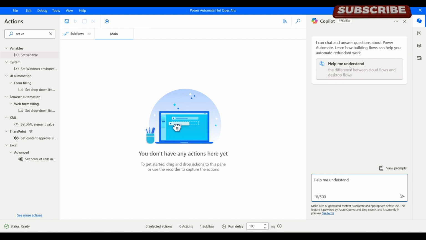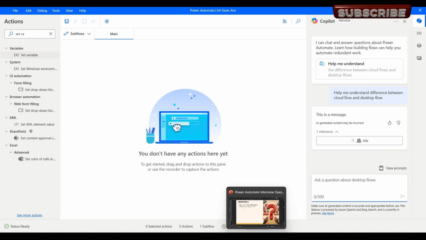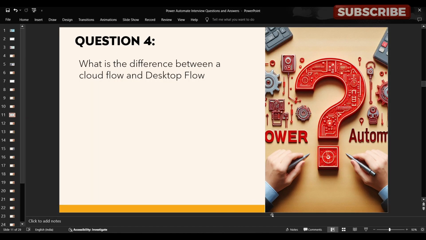If I click help me understand difference between cloud flow and desktop flow, it will also, right? So it has given some reference, so I'll just open it quickly.